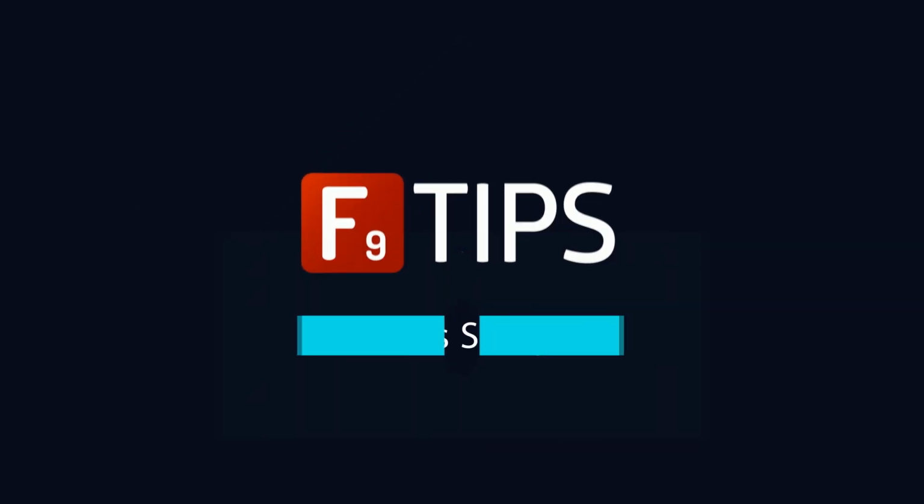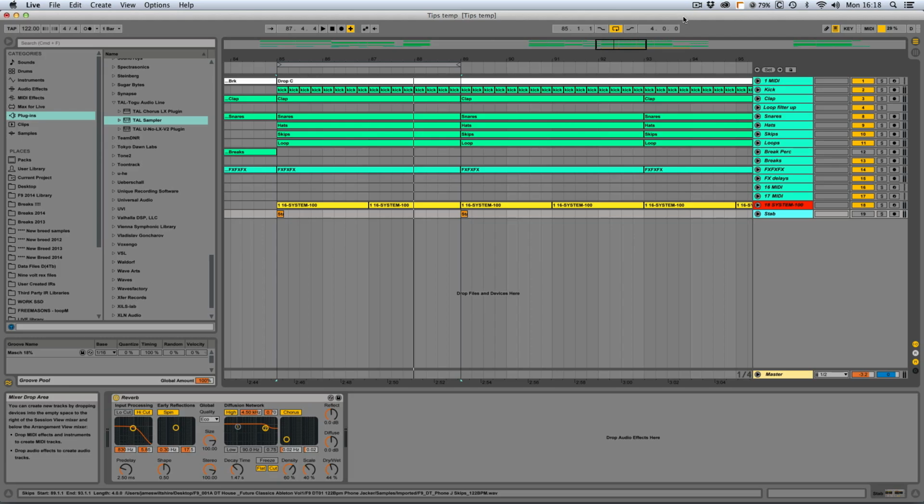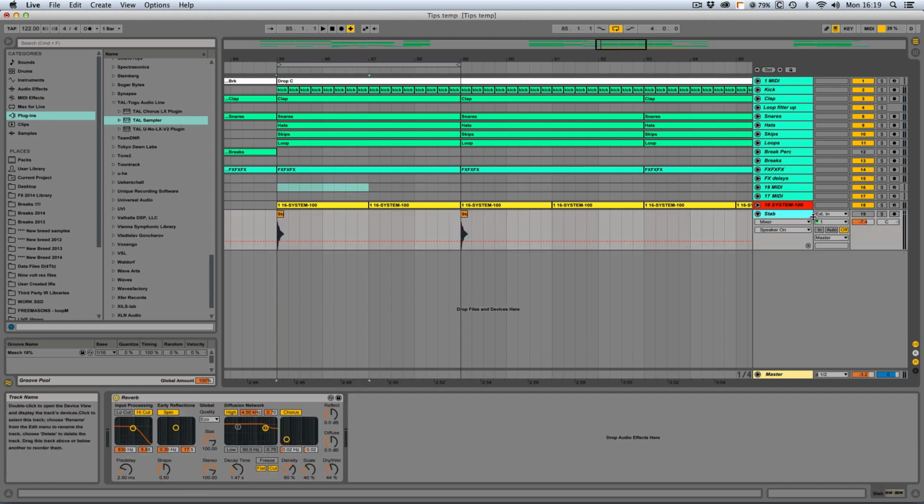Okay, this next one's an absolute gem and concerns a brilliant plugin developer that's been around for years. If many of you open up your plugin folder, I'm sure you're going to find something by TAL or TAL Audio. Now, recently they did something that I've been calling for absolutely ages, and that's release a plugin that emulates loads of vintage samplers. And to show you exactly how powerful this is to me, I've just got a little house track back up again.